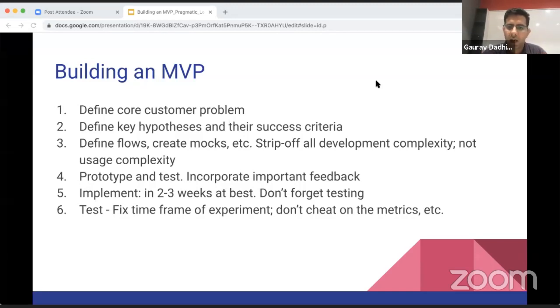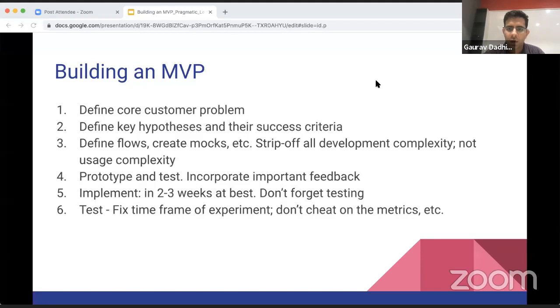So set a very high bar of what success means. It could be a product market fit success. It could be success in terms of the impact that it provides. Just to take an example, anything that you see on both Amazon and Flipkart websites has to go through an A/B test, and each release that the customer sees has to be an experiment. And before doing those experiments, we have to define success criteria.